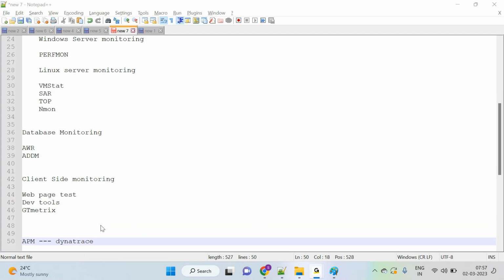It is a full stack monitoring tool. Right from front end, application, database, infrastructure, and network, everything can be monitored using the APM tool. That is the beauty of learning this APM tool, because every layer is covered. So learning this single tool is more than sufficient to do your root cause analysis. That is the reason nowadays everybody is learning APM tools, because root cause analysis is very, very easy.